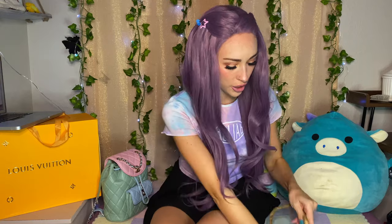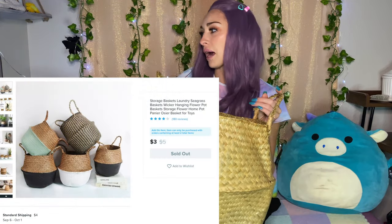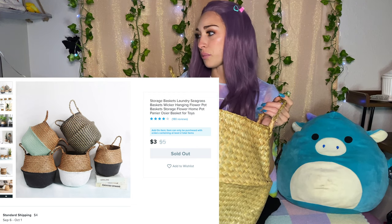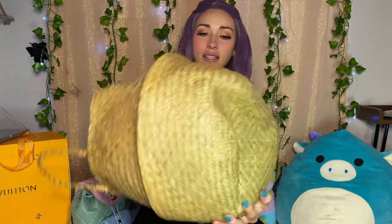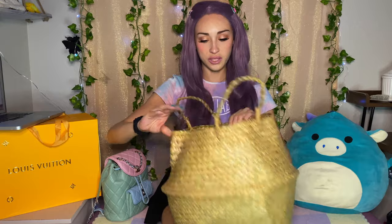Okay, the next one, which I was excited about, and I already showed you guys this, is this extra large rattan basket. No, it's a wicker basket. You can put anything in it. You can put flowers in it. It could be like a flower pot. You could put a flower pot in here. You could do a lot with this. I wouldn't suggest getting the ones with the paint on the bottom, so I'll show you in a minute why not. But it also did come a little bit bent and a little bit dented, which is also unfortunate. I had stuff in here too, so I'm not sure really how to pop this out. We'll see if I can do it.